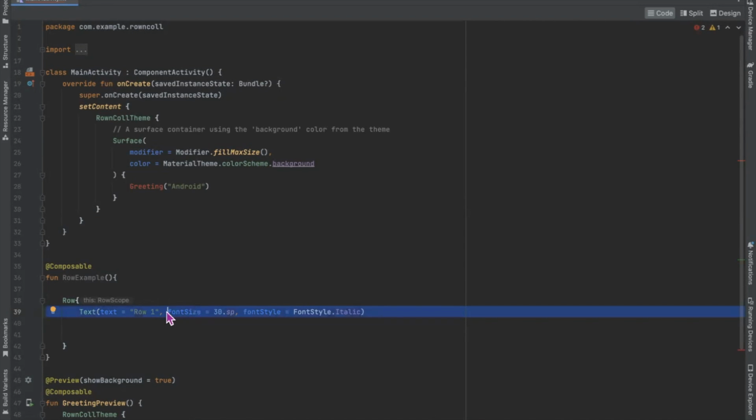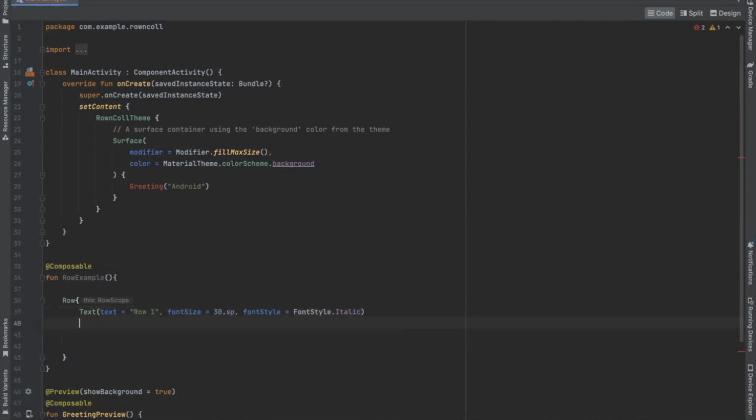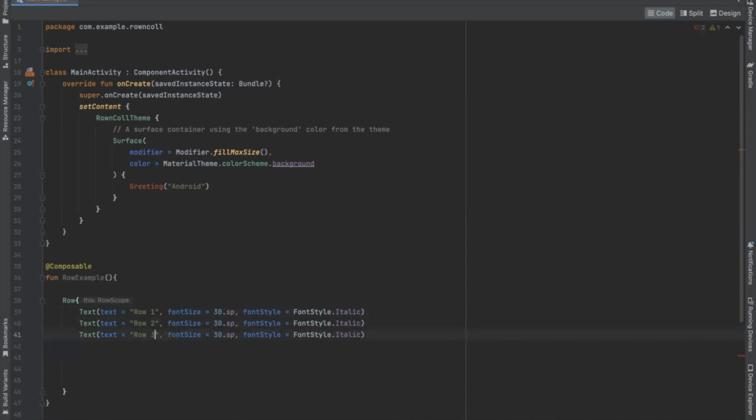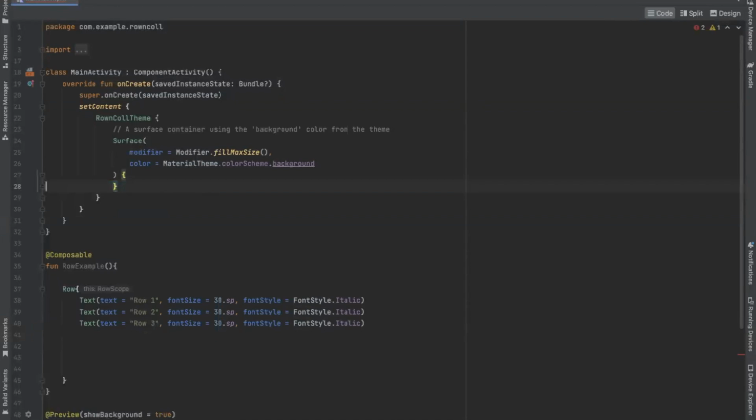Similarly, we use other text composables. So these are three elements in a row composable.